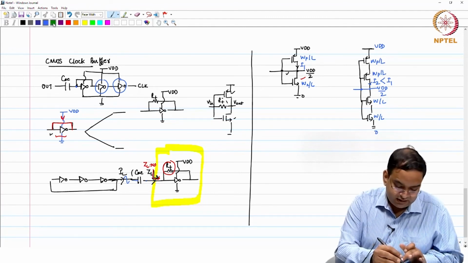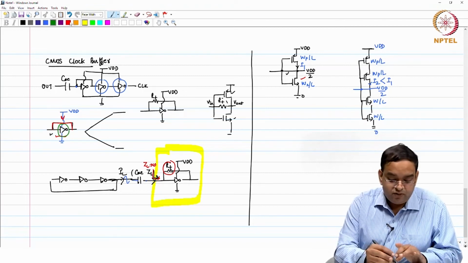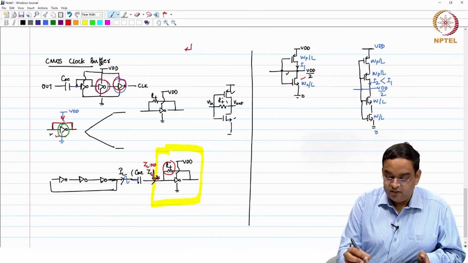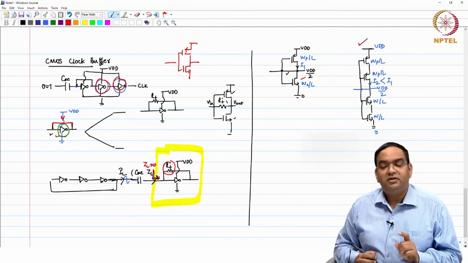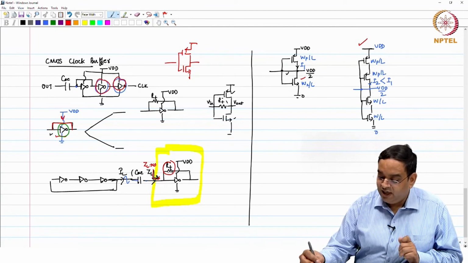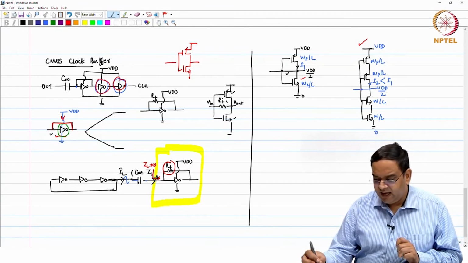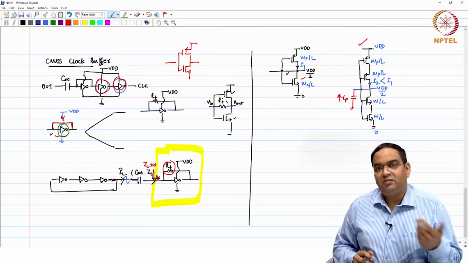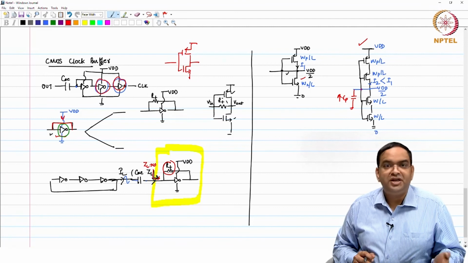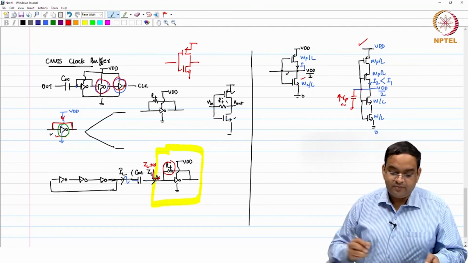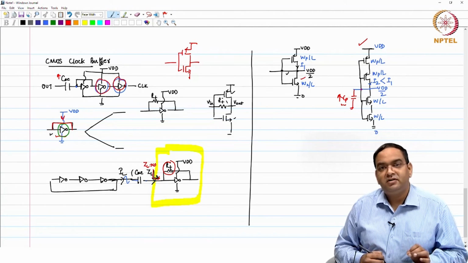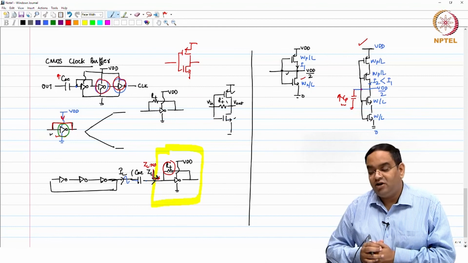So, you can reduce the current consumption in the self bias inverter, but all the other inverters which you are seeing here are going to be the same as a simple single inverter; we are not going to do anything to that. Okay. There is a trade off in doing this, right. The trade off is that when you connect more devices at the gate node, the parasitic capacitance increases. You are having double the length, so surely you will have larger areas and the parasitic capacitance will be more. Because the parasitic capacitance increases, to respond to that you have to increase CAC. Okay. So, there is a limit on this, you cannot overdo this.